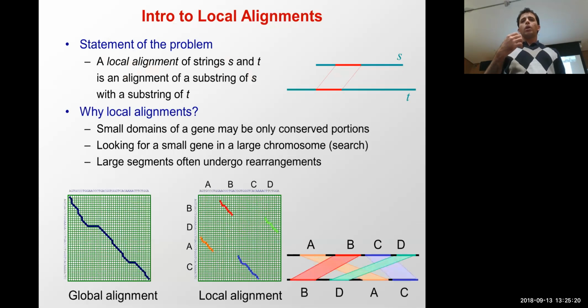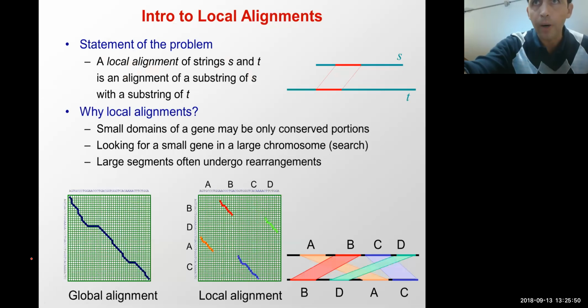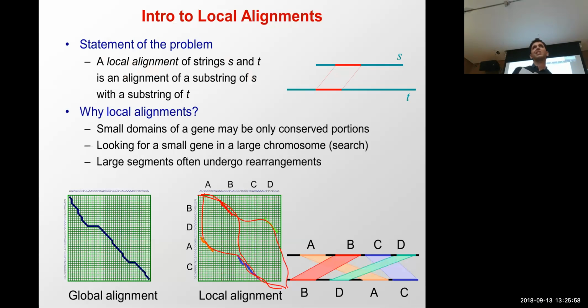Okay? So if I enforced a global alignment, I would only get part of it. Which parts would I get? Raise your hands or just call them out. Either BD or BC or AC, and that's about it, right? Basically, it would have to go through here or here, or here, right? And that's not satisfactory. So the reason for doing local alignments is you can say there are truly 4 local alignments, and then I can use them as part of figuring out the rearrangement. Everybody with me here? So that's why local alignment is important.